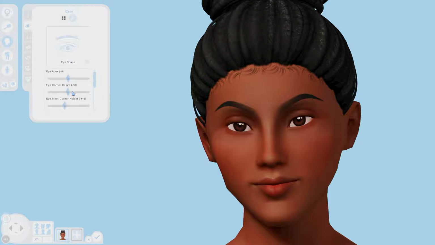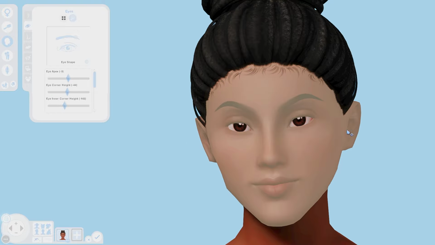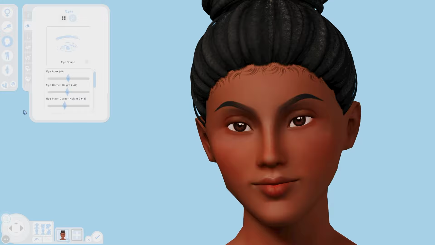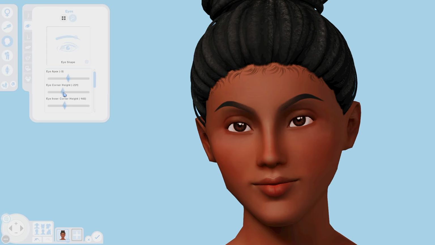What I'm saying is, just because an eye is slanted, you can play with it. You don't have to always have slanted eyes, change it up sometimes. But for this sim, because her cheeks are sitting pretty high, I want to keep the corner of the eye shape going up, because if you lower it down, it's gonna be weird with the way that the cheeks are set up. So we definitely want to bring it slightly going up. And then we're gonna keep going.